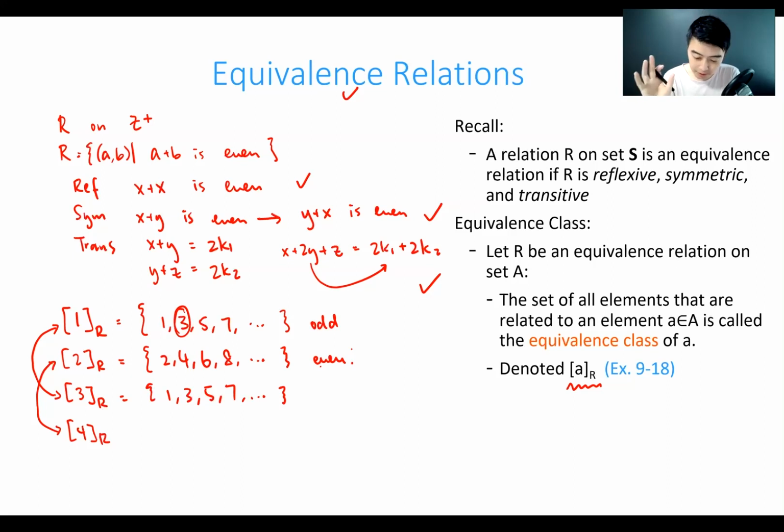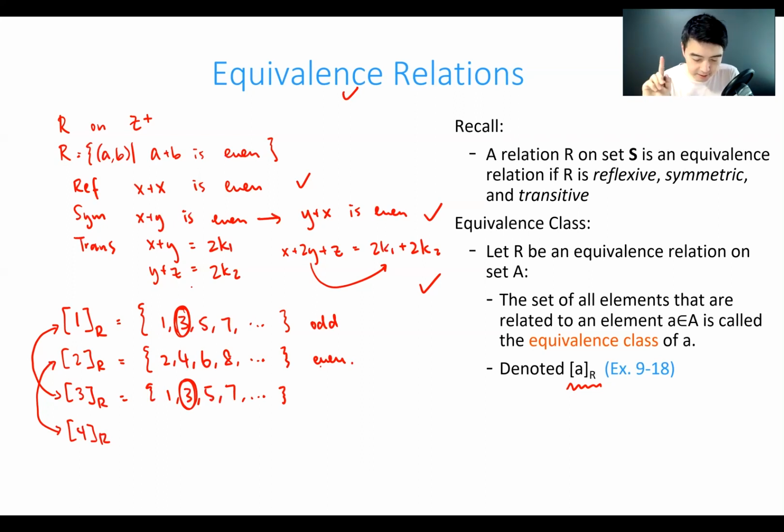So what I mean by that is if you look at the equivalence class of 3, there's a 3 in common with 1. Right away, you can determine just by that one number that they have the same equivalence class. They belong to the same class. So another thing that we should note here is that yes, they are mutually exclusive.